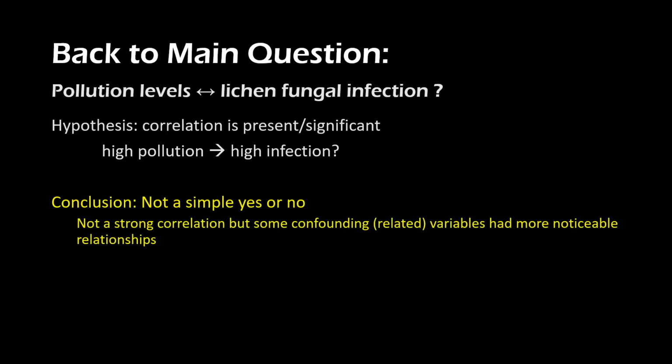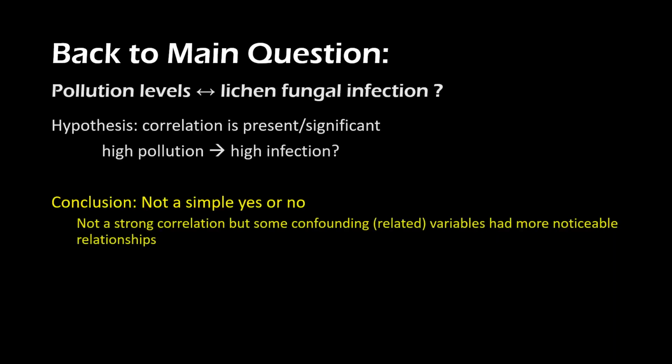Overall, we found that there was not a strong correlation between air pollution and fungal infection rates. We thought this might be due to the fact that air pollutants can have both a positive and negative effect on photosynthesizing organisms depending on their concentration and the type of substance. There was, however, a clear effect of taxa diversity and photosynthetic capacity on fungal infection rates, suggesting that the two variables do play a part in the lichen's immune response process. These findings present promising mechanisms that may explain how Ivernia maintain a strong immune response to necrotrophic and fungal infection, as well as how different forms of air pollution may bolster or inhibit these responses.